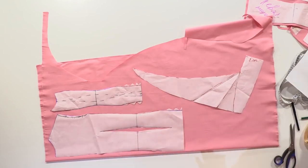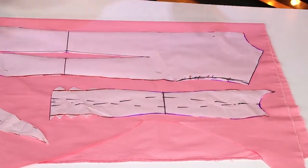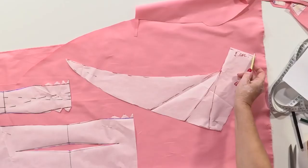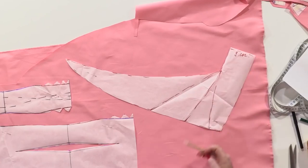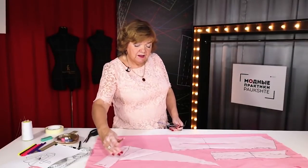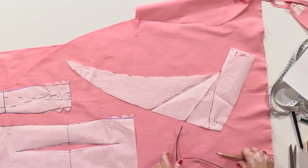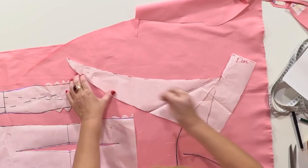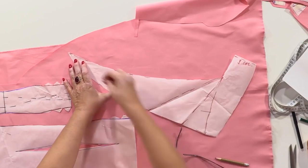This is how it's going to look like. Very nice. I usually cut the center back on the grain when cutting the collars. I've decided not to do it in this case. It would be much more convenient for me to stitch the collar if this part is cut at least close to the grain. I can start cutting now.